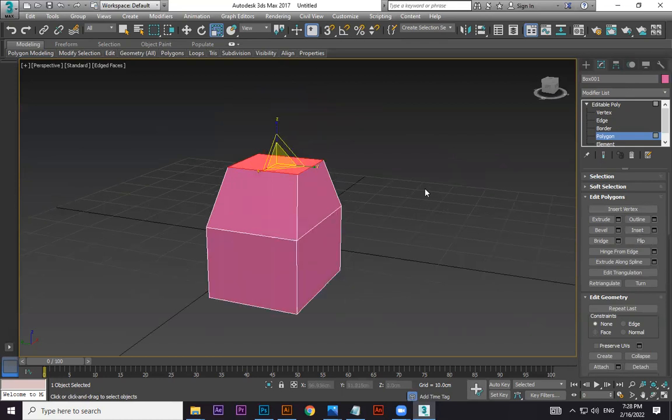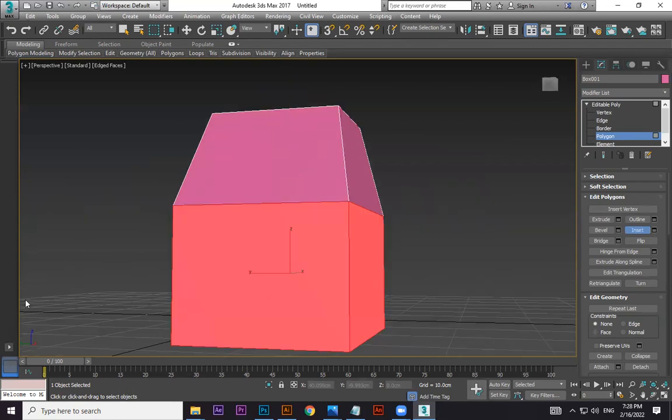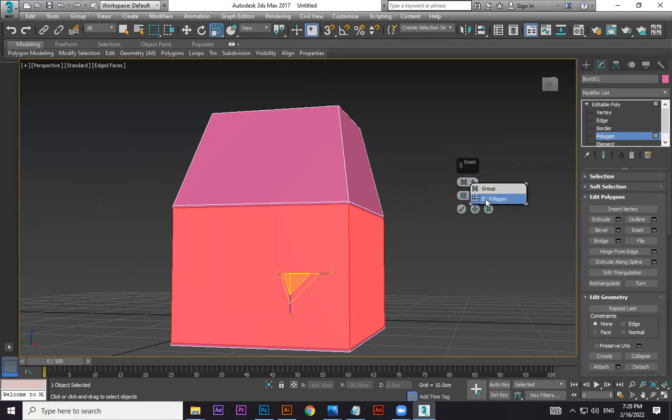Next one, inset. Inset we already know. If you click inset, you can get divisions like this, right? If all together we are doing, we select this all inset option. And we choose from here by polygon. So by polygon, the divisions. We created the computer screen itself first using inset. So everybody knows about this one.